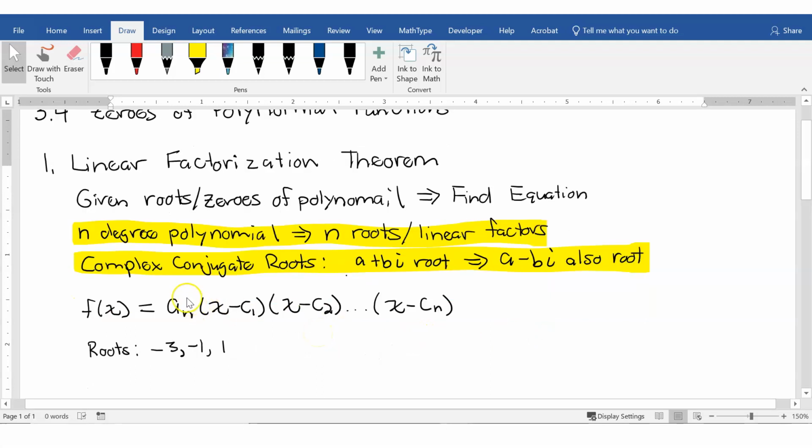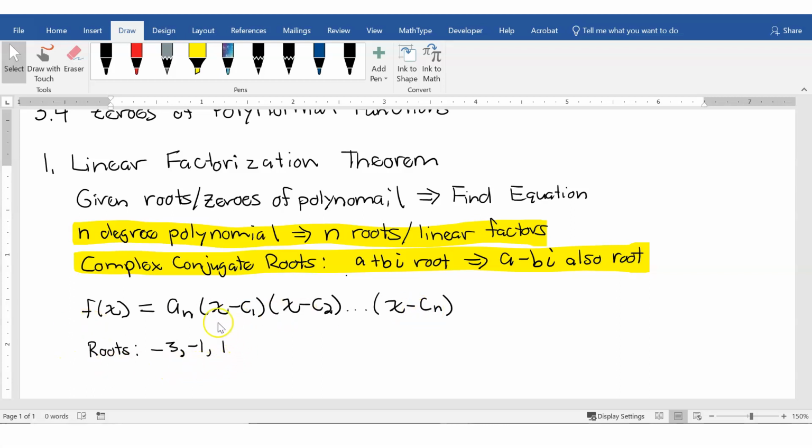So remember, the generic form of the linear factorization theorem looks like this, where we'll express our polynomial as the product of these linear factors with our n roots. And they're referred to as these complex roots C1, C2, all the way through C sub n, depending on the degree of the polynomial. Now remember, when we talk about a complex root, real numbers are technically complex numbers. There's just no imaginary part. So don't think that the roots are always going to have an imaginary part with i.